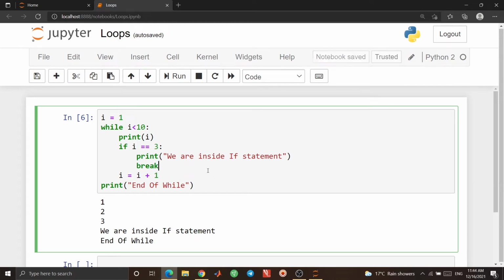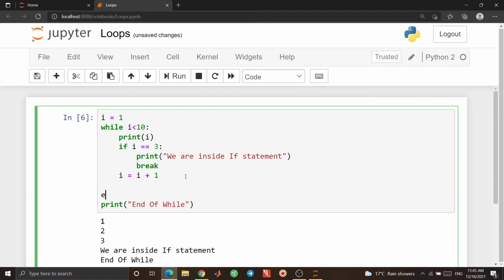You know, when we talked about if conditions, we talked about else and elif, but in loops, we also have else, and we will talk about this else. This time we can run a block of code once the condition is no longer true. We can use the else statement to do that. For example, after this line, I want to use else. Be careful about indentation. In here, else refers to this while, not to this one. Be careful about indentation.